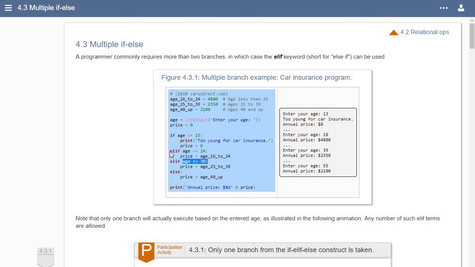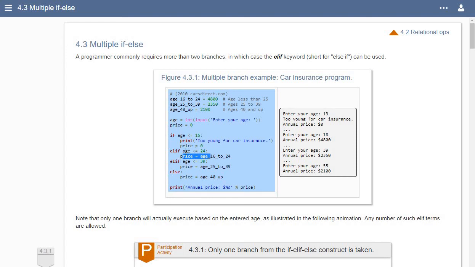If this one was true, if it's less than 24, then this would have run. It would not have come to this next else if statement. Once it finds one that's true, if this one were true here, if this is less than 15, then it would have run that, and then it would skip to the end. If this one were true, it would have run this line, but it would not have tested the next one. It would have skipped down to the end.